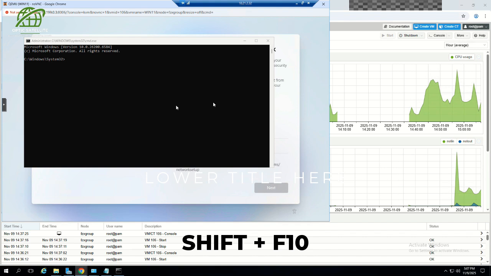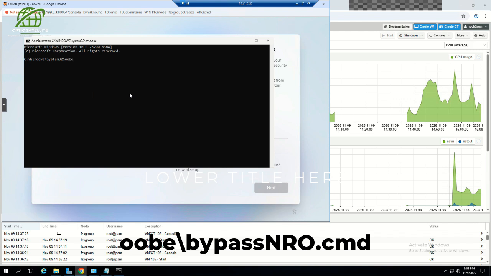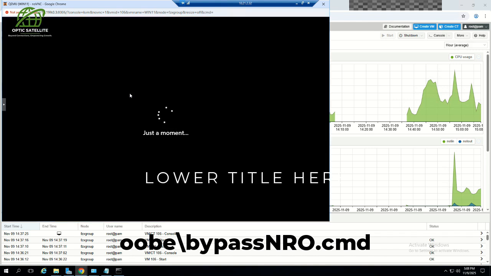So we'll do forward slash OOBE, it has to be small letters, OOBE forward slash BYPASSNRO dot CMD. I'll hit enter. Operation successful.